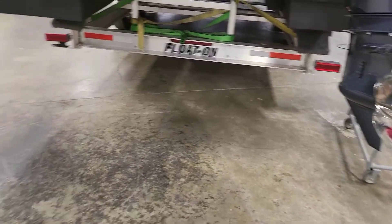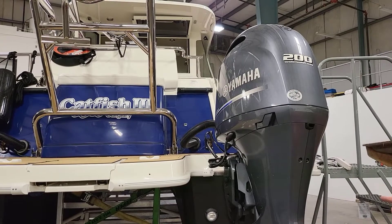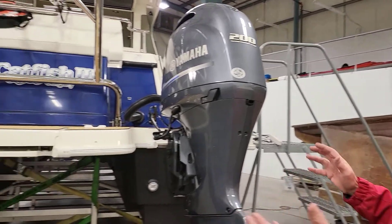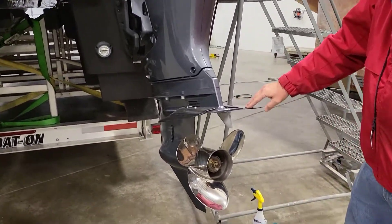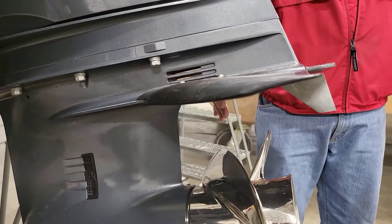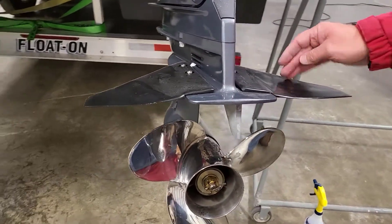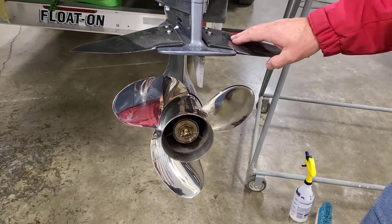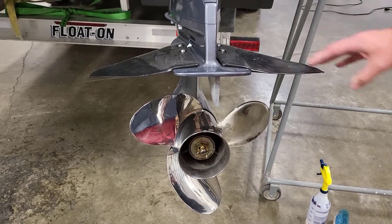The engines are different horsepower but have the same RPM range and the same gear ratio. The port hull being 35 percent thinner takes dramatically less horsepower to push, so it balances out just right and tracks beautifully. We use foil-shaped dolphins — flat on the bottom with a shape on top — which fly through the water, give good lift, stop air from being sucked into the prop to prevent ventilation, and give more trim up/down capability. They're made of a material that can bend if you hit something without damaging the lower unit.